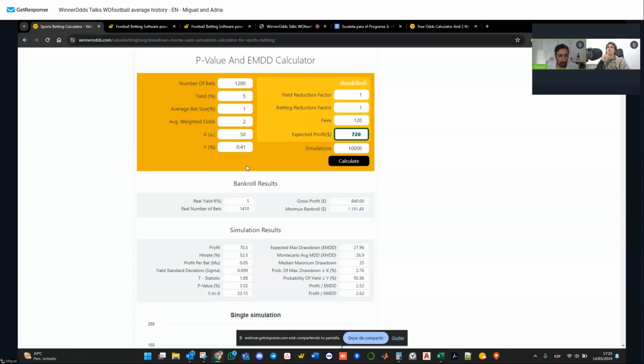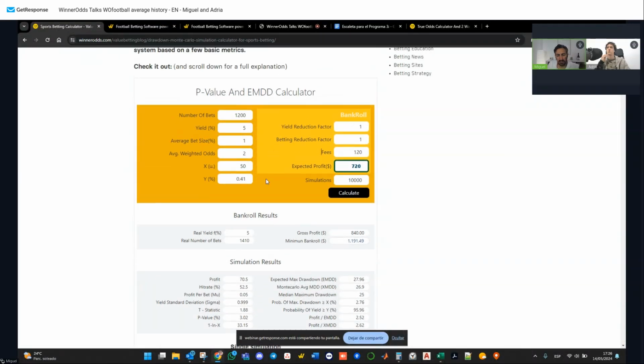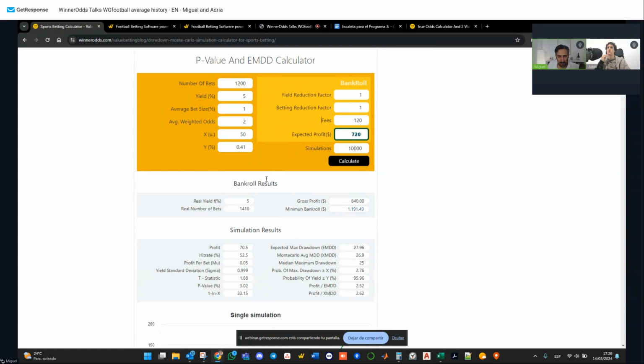He is not doing anything wrong. I have seen his history bet by bet, and what I have seen is that, for example, in some tournaments he can place the whole bet because he has a lot of bookies. In other tournaments, perhaps he can bet only 1 or 2 bookies so that the stake is much lower. This calculator is an estimation, but it helps us to see that it is not so strange to have such a lower yield. Something that can happen.